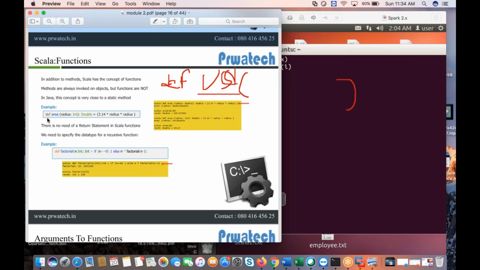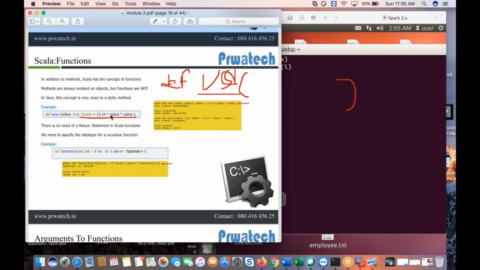So see here, user defined area of a circle. You have to find out the area of a circle. The area of a circle formula is what? Pi r square, right? Pi 3.14 r square. So see how I write it. This part I will write the formula in this bracket. Just understand the syntax and your position, where you have to write the logic and how to get the output. So this part you write pi r square in a bracket.